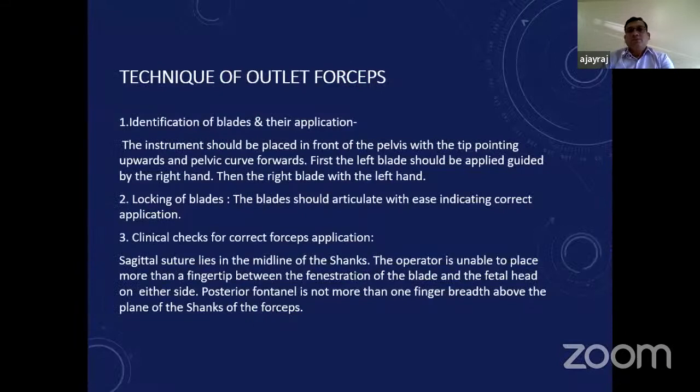Technique of outlet forceps. Number 1, identification of the blades and their application. The instrument should be placed in front of the pelvis. I will show a video where I have shown all these things. The instrument should be placed in front of the pelvis with the tip pointing upwards and the pelvic curve forwards. First, the left blade should be applied, guided by the right hand, then the right blade with the left hand.